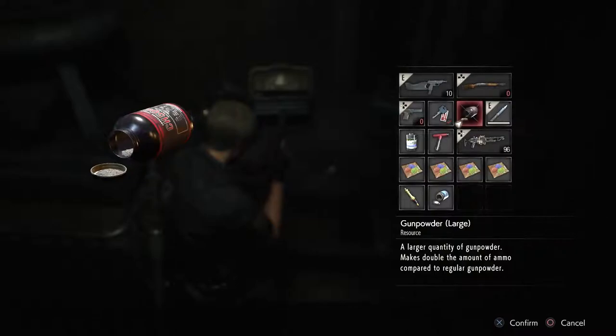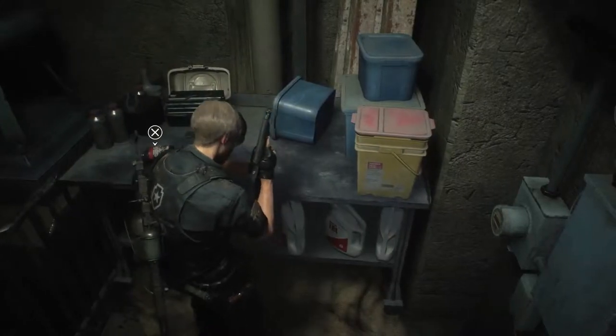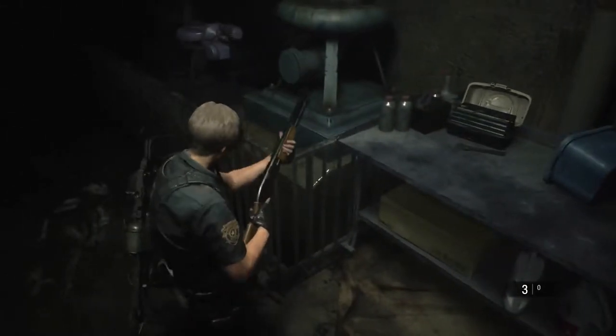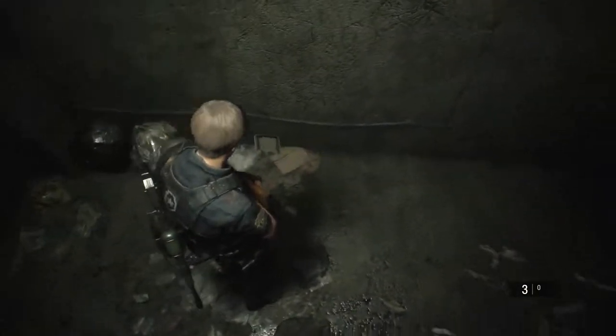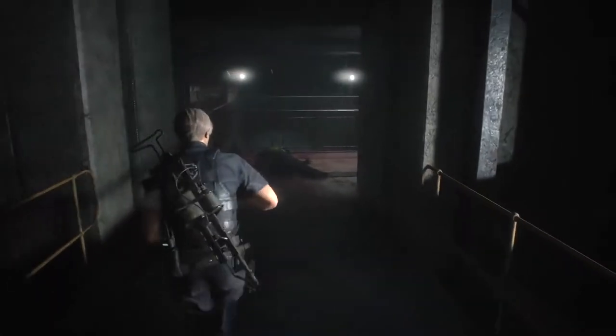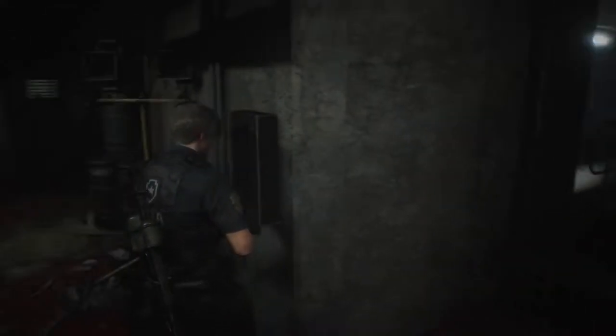Okay, so you can use that to make ammunition for a different gun. I know. The question is, do I want shotgun ammo or magnum ammo? Well, the magnum tends to one-shot things, but the shotgun does if you have good aim, too. And we have another mega thing of powder in the safe, so we can always make, like, super awesome. But you can't take that because you haven't loaded your weapon. I can take it.